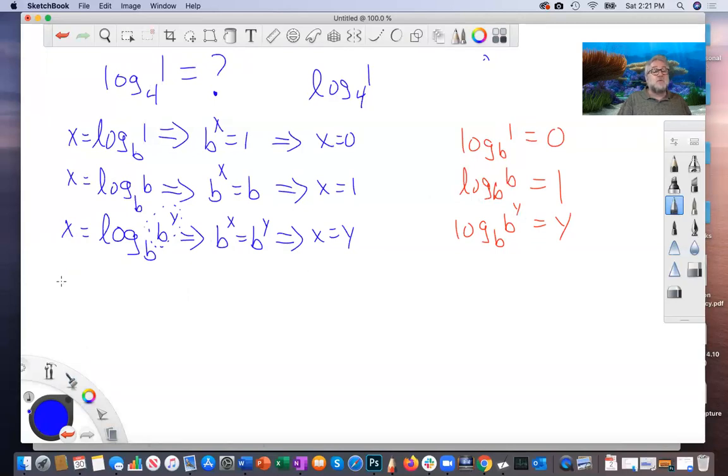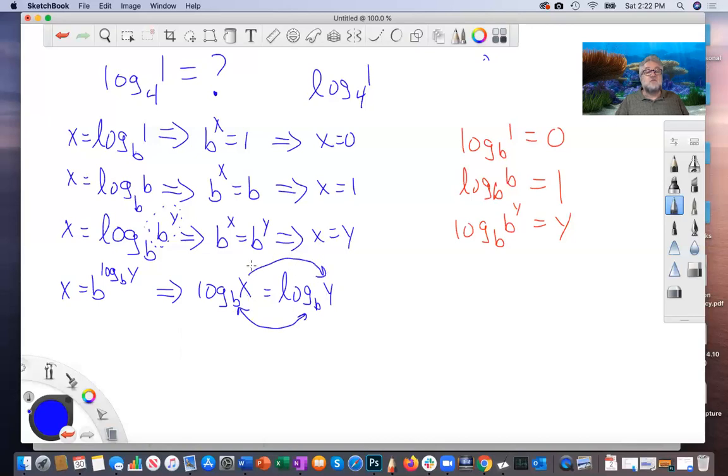Okay, this time we're going to go backwards. I'm going to start with the exponential form. B to the log base b of y. There you go. You see this all the time. Base b and then an exponent that is a log to the base b of y. Yeah, that's kind of weird, right? But let's write this in log form. So log, our base is b, our answer is x, and our exponent is this big old dude up here, right? Well, so what do you think is true? If the bases are equal in logarithms, what do you think is true about x and y? Yep, they're always going to be equal also.